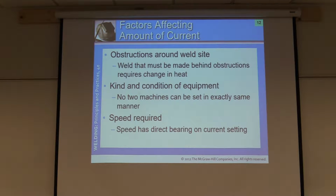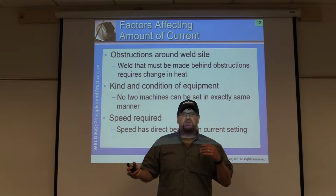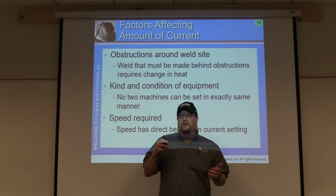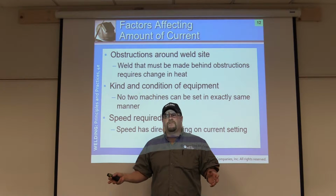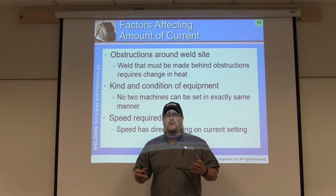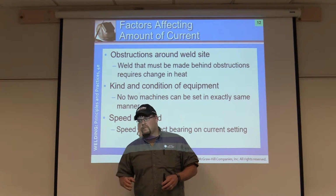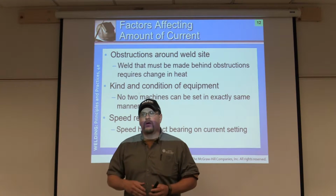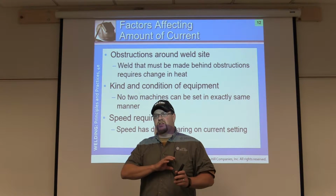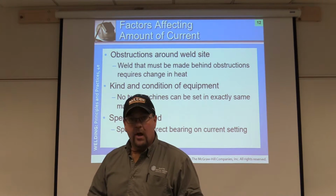Depending on the use and the wear, the windings within your machine may have a little bit more resistance, may have a little less. They could be two brand new machines out of the box, just installed in the shop, and you may be 3-4 amps different, okay? You may be able to compensate just by slowing down, but if you set it up on a mechanized system, you couldn't just say this is 100% preset. You'd need to fine tune everything individually, okay?